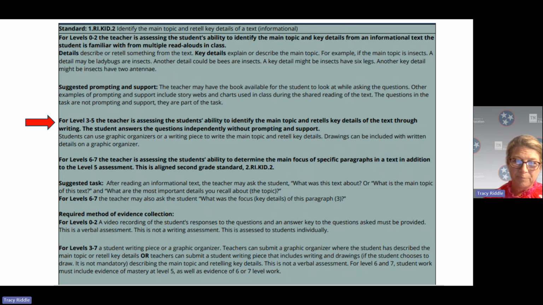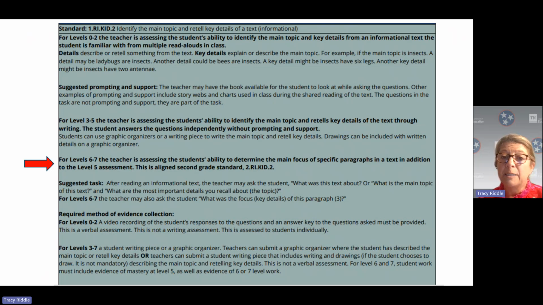When students have mastered this at the first grade standard, then you can move into the second grade standard. In second grade, you're adding on to them identifying the main topic and giving the key details by focusing on specific paragraphs in that text.